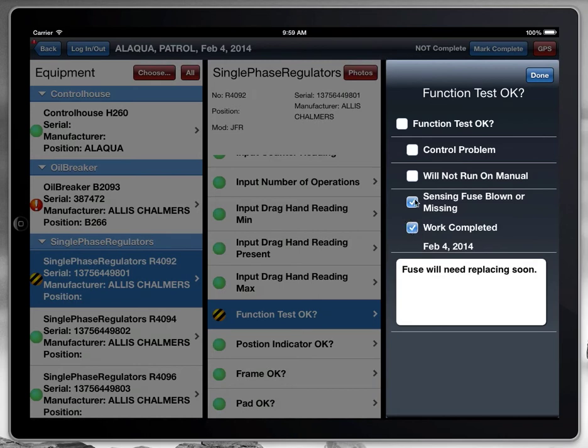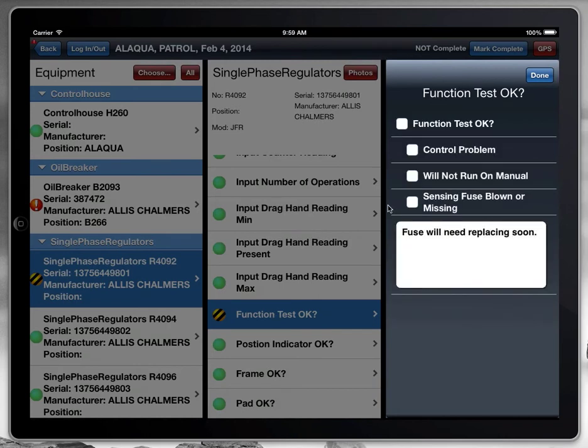Now let's consider a different scenario. I am now an expert inspector, and I know that the last inspector heard a strange noise from this machine and thought it was an old fuse that had to be replaced. I know that this machine is making a weird but harmless sound and that the fuse is actually fine. I perform the function test and confirm that everything is okay.